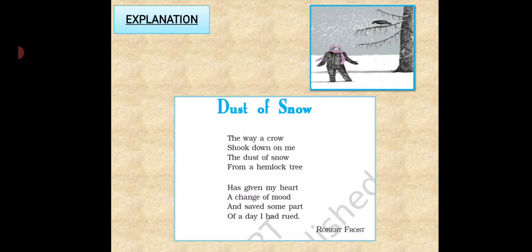So now we can see that a poisonous hemlock tree covered with pure white snow and poet who is depressed. At the moment, the black crow that is a symbol of death shake the pure snow onto the poet. That all goodness helped him to change his mind of depression. So now he is able to heal himself. He is able to convert his thought. Hope you have understood the poem.